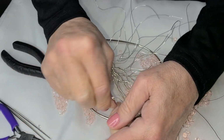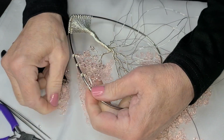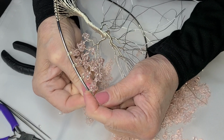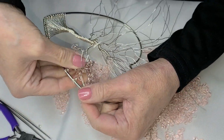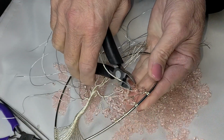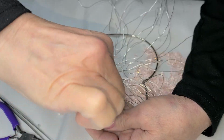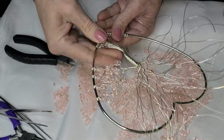Okay. See it? How I always hold it with this finger. It also helps me to hold it tight so it doesn't move, but it gives it tension so that this right here is tight, and that's what I want, because I like my project to be really tight. I don't want it to be saggy. And there we have it.